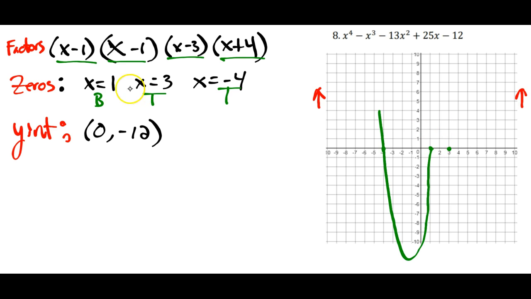And then right here, remember at 1, it's going to bounce. It's going to bounce, and then somewhere in between 1 and 3, it's going to shoot back up and go through 3 right there. Put arrows on the end to let me know you know it goes on forever. And so that's close enough where you can call that a winning graph right there, a winning drawing.